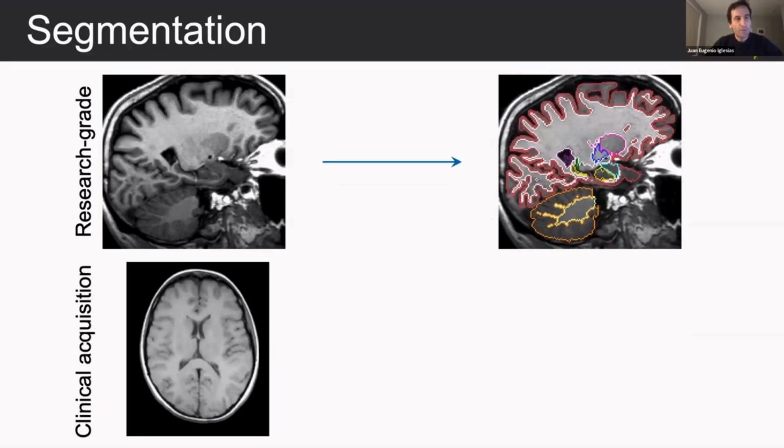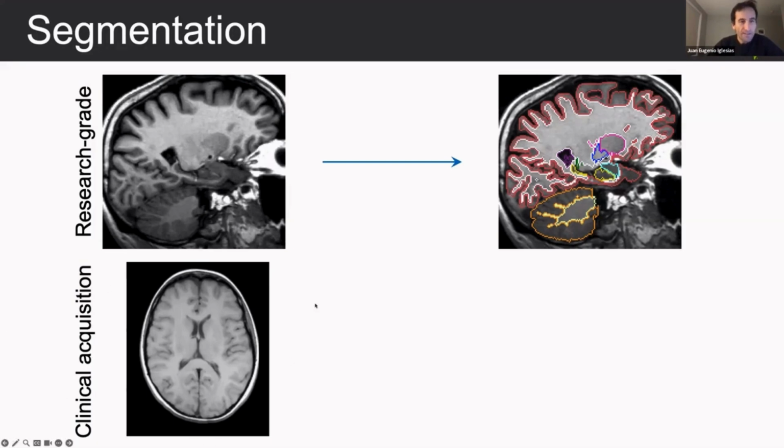Now, in research, we have the privilege of working with high-quality isotropic images like this pretty 1 millimeter MPRAGE that you see here. No matter if you slice it in sagittal, axial, or coronal direction, it's going to look pretty. But in the clinic, like 90%, if not 99% of brain MRIs in the world are acquired with different sequences. They are not isotropic. They have fewer slices so that doctors don't have to go over a zillion orientations and a zillion slices every time they have to review a case.